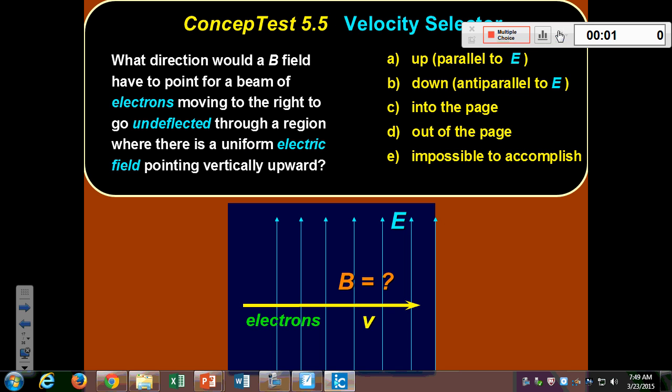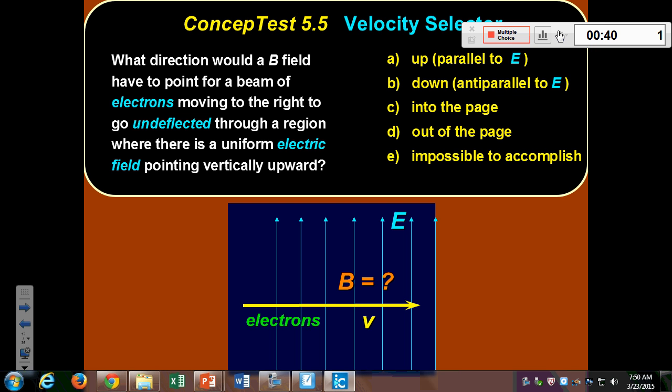Okay, let's do this one. Here, this is like in a CRT, a cathode ray tube, like you have in your old TVs. They would have a beam of electrons that would travel through an electric field, and then they would also have a magnetic field that you can modulate in order to move those electrons wherever on the TV screen you wanted them to go. So here I have this beam of electrons. They're traveling at a certain velocity, and I have an electric field that's up. That's causing a force on the electrons. And then now I want to know what is the magnetic field that will cause these electrons to go through undeflected.